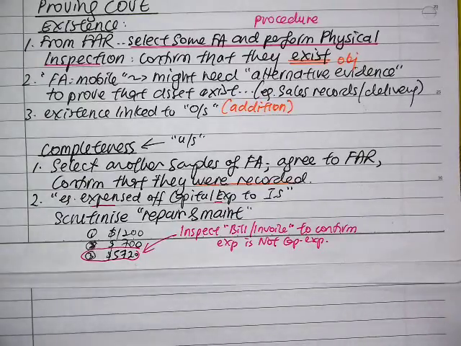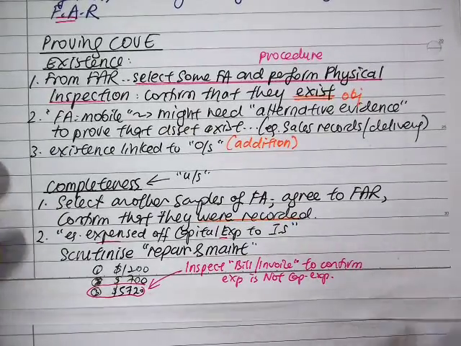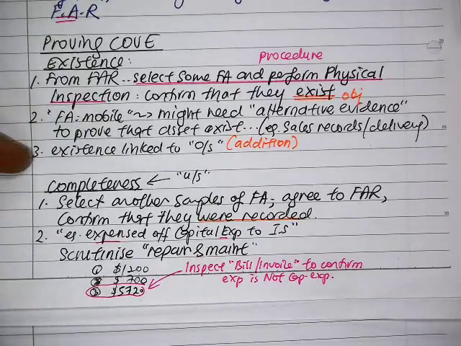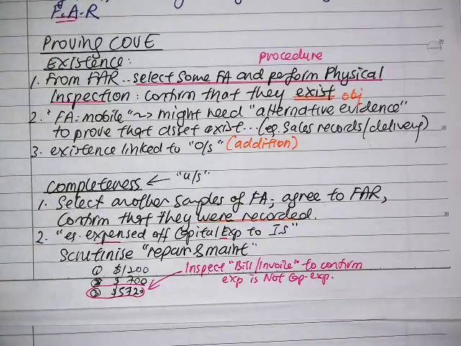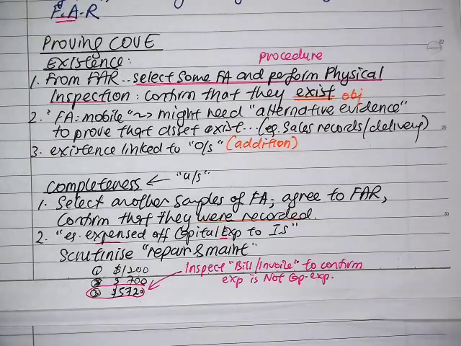Now, these two things, existence and completeness, you must understand that they are always opposite. Existence is always to look at overstatement. For example, maybe the expense is revenue in nature, but you go and capitalize. But later I'll see that in addition. Okay? That's why this is for overstatement, this is for understatement. They're always opposite. But another thing you must understand is that in audit, everything is risk-based. And we've been telling you that when you assess risk, you must look at risk at assertion level. So what do you mean by looking at risk at assertion level?